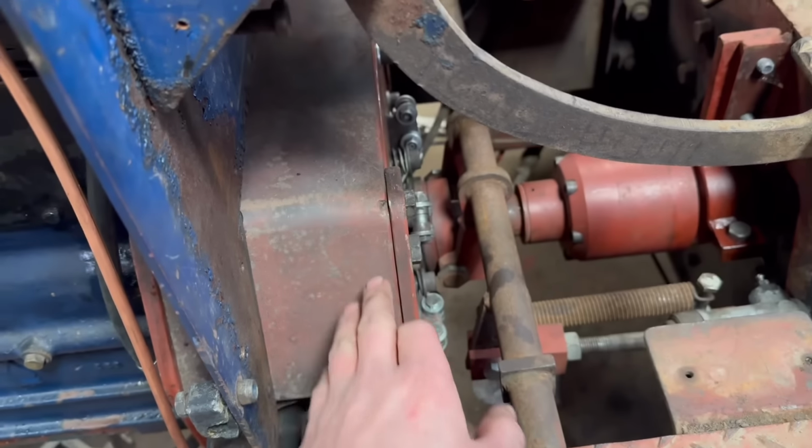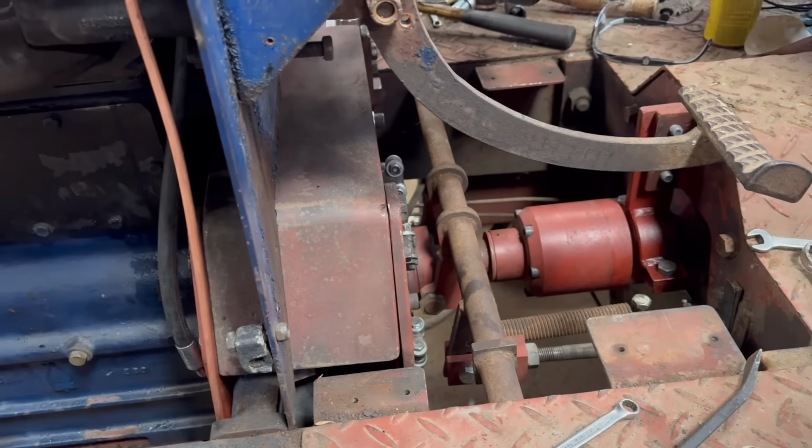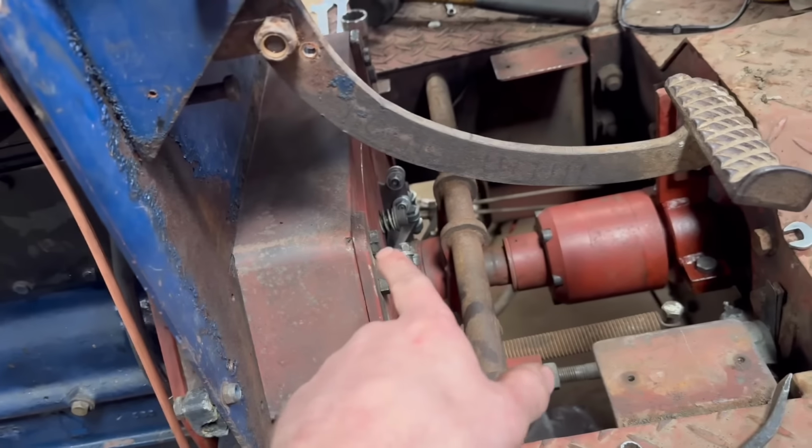I've got all the box back on around the bell housing, like bell housing protection in case anything explodes, which it shouldn't do because everything's steel. It's a steel flywheel and all the clutch is steel.